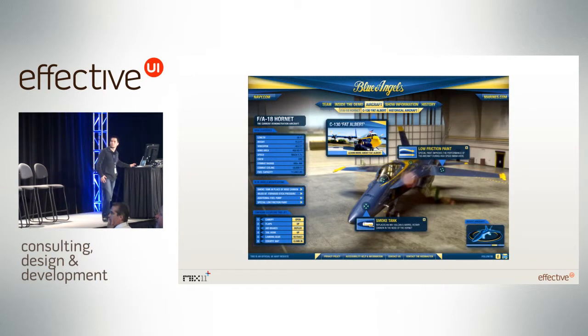So this is the final product of this design stage, and you can see that the design is really starting to take shape. Here we can see that we're using a lot of the blue and gold that I mentioned before. We're displaying the logo very prominently. I'm not sure if you can see some of the finer details, but we're actually using aircraft rivets in the header, a lot of geometric shapes, and a very strict grid layout throughout as well, so to convey some of that sense of precision and order.